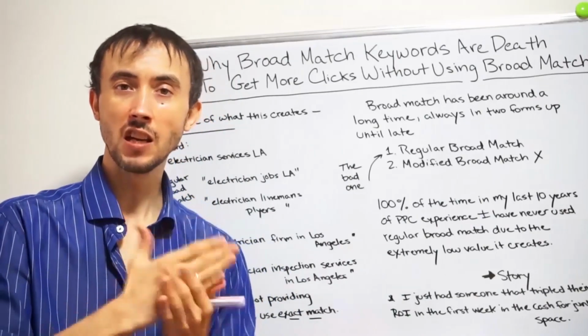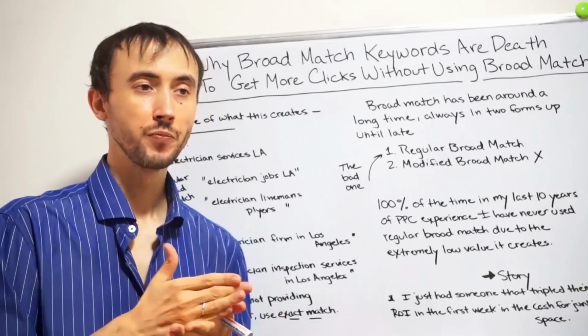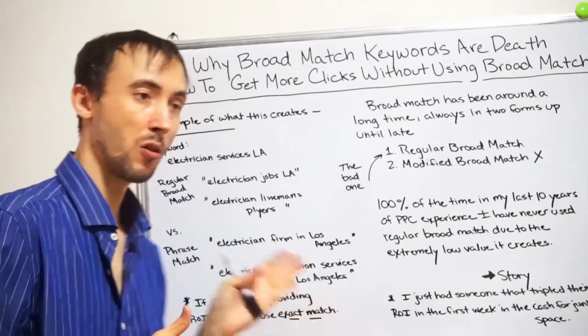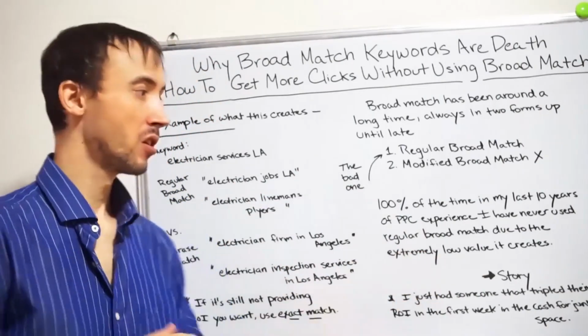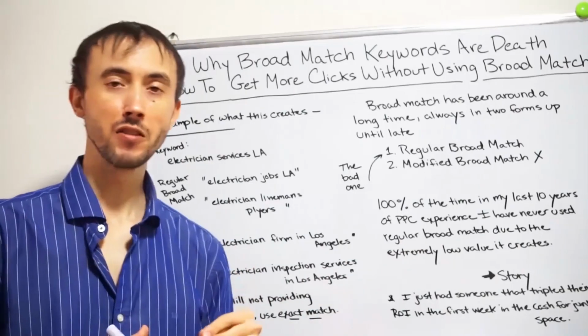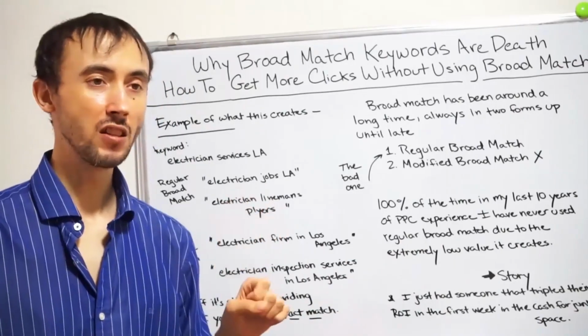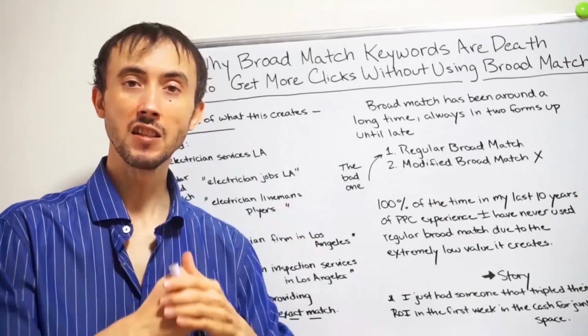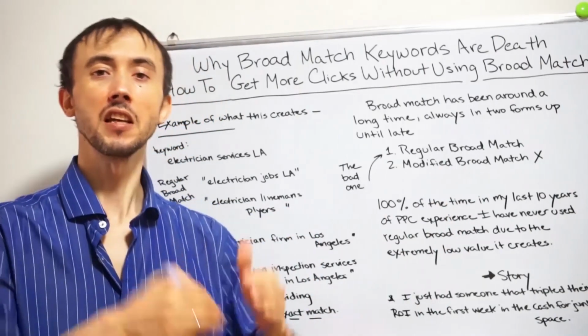And the client only has so much time in which they can lose money to get things up and going. They don't have a year. So we'll usually shut off the phrase match. Now you can always go back to phrase match. There's nothing to say that has to be your final decision, but that can be a way to limit the amount of money it requires to get a campaign off the ground.